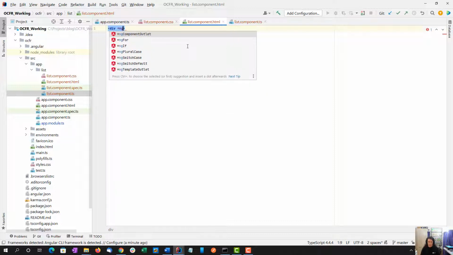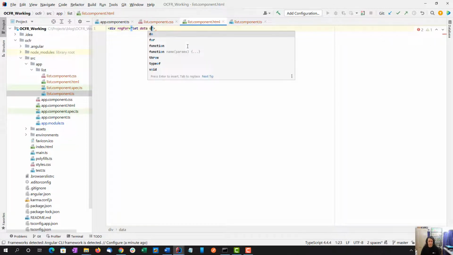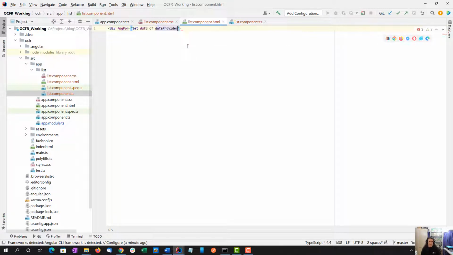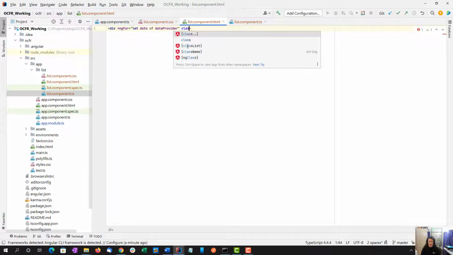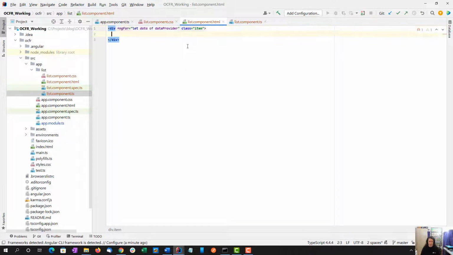I'm going to add a class in here. We could add a little styling. Let's call it item. And we're going to output whatever data is in that data provider.